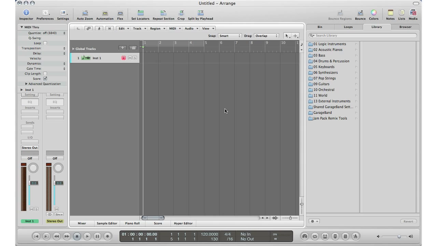Today, I'm going to show you how to add arpeggiators to synth sounds that might not have an arpeggiator section built into the plugin itself. Luckily for us, Logic has an arpeggiator. You can add an arpeggiator to any sounds that you want in Logic using the environment window within Logic.